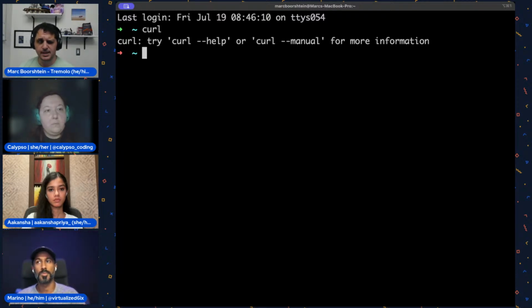It's not made by the same people who make curl, and didn't they have to rename it or something? There was some controversy around that, but the point is that when you look at examples that are not programming language specific, this is what you're going to see: curl. So let's start simple. I'm going to go ahead and grab our token.